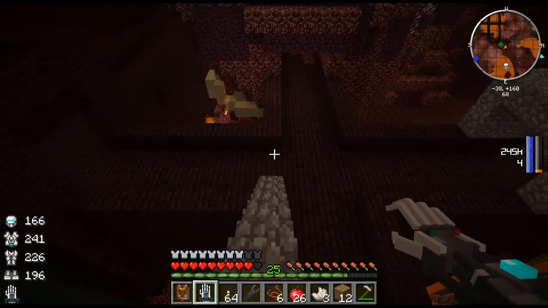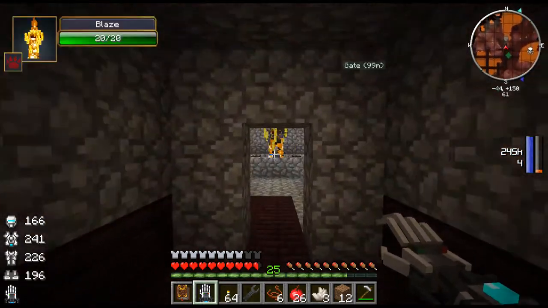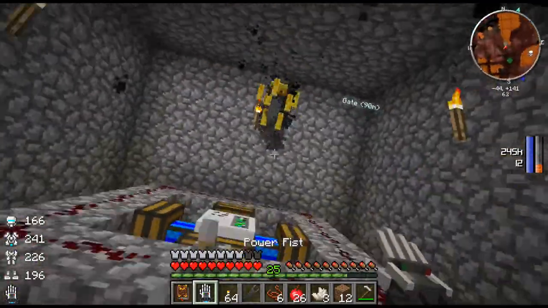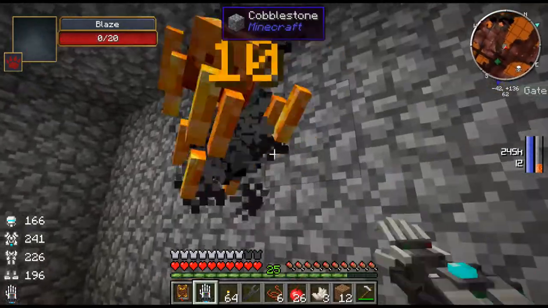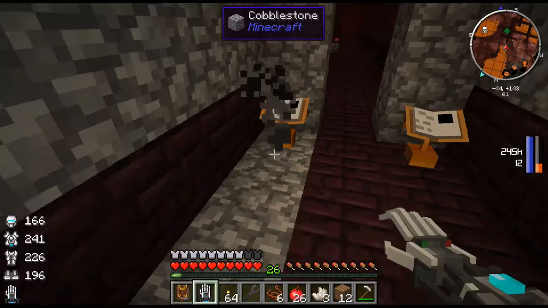Don't fall. Usually I don't have to do anything in the Nether, so I'm not used to coming out here. Oh, Blaze is in here. What are you doing in here? Oh, no. Oh, okay. I thought he was dead. How'd you even get in here? Ooh, yeah. Don't burn the book. Alright, so let's go back to base.